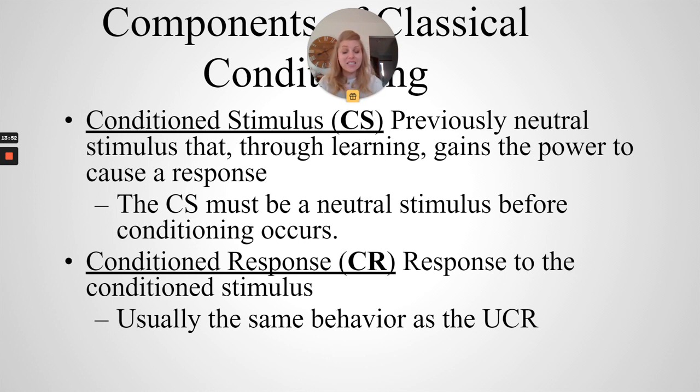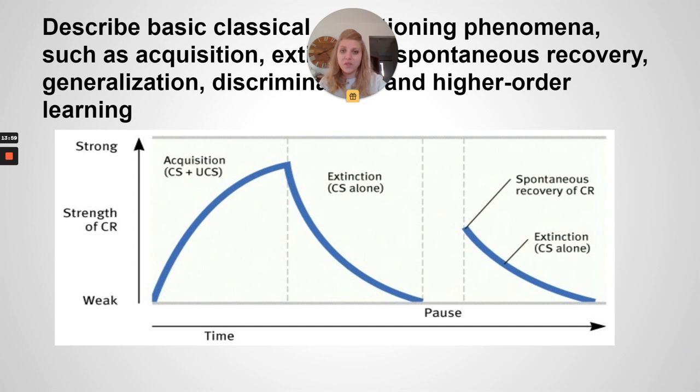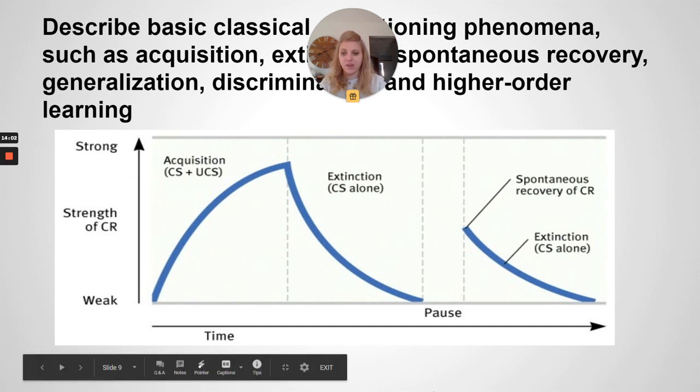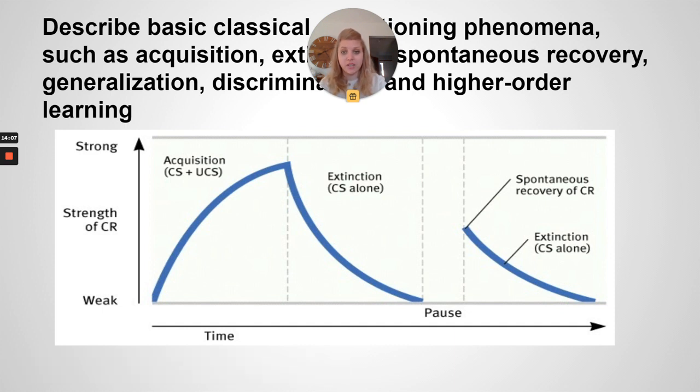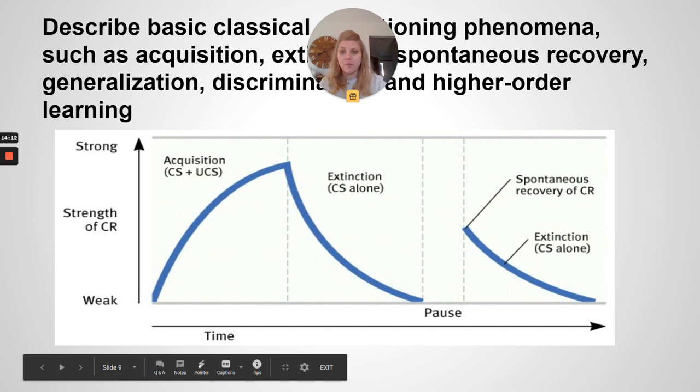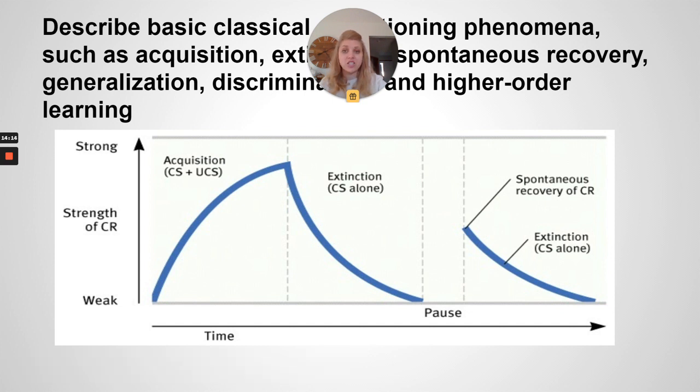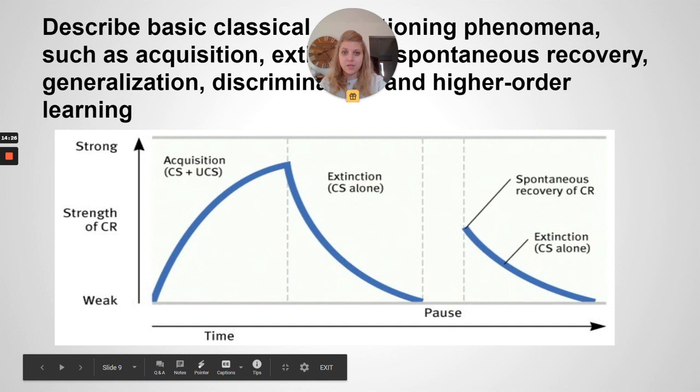In a lot of our classic examples of classical conditioning, they are the same, but that's not always going to be the case. And so what's going to happen is what we see in this diagram here, that we're looking at time and we're looking at the strength of our conditioned response. We're looking at the strength of our learned behavior. That as time goes on and that I'm pairing my conditioned stimulus, or a neutral stimulus, if you want to refer to it at this point, with my unconditioned stimulus, you're going to make the strength of your conditioned response, that behavior, so much stronger the more times that you do this.